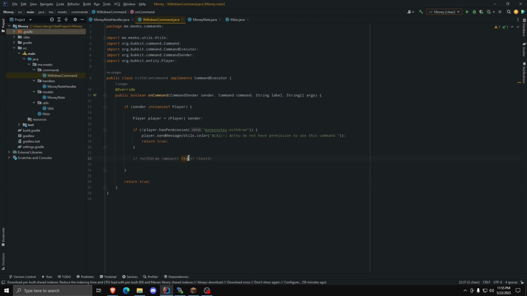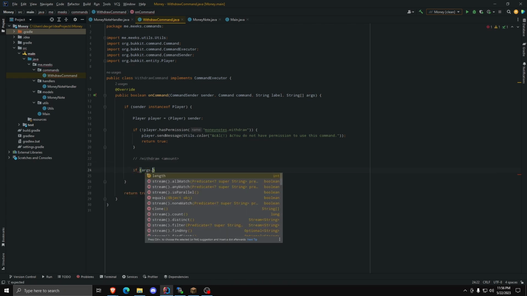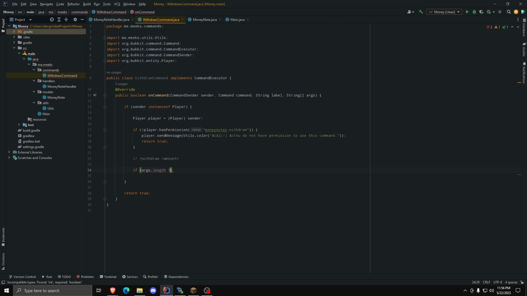So what we're gonna do is remove this, and we're gonna do if the args.length is not equal to 1, which again is just making sure that after the withdraw command, the player is only entering the amount, or not even the amount, but is only entering one thing after the withdraw command.